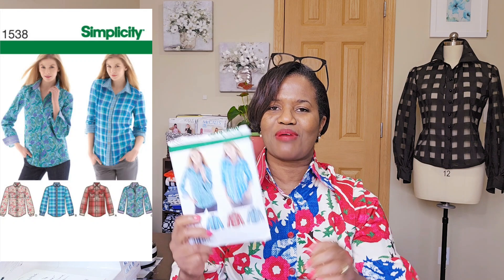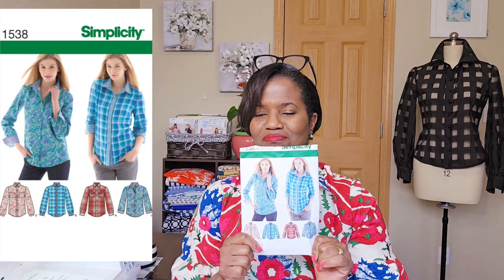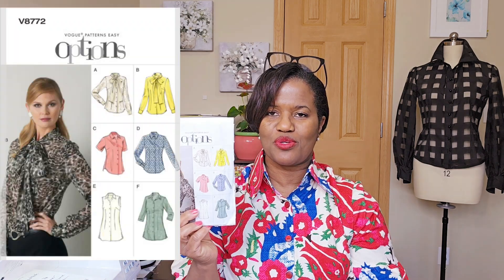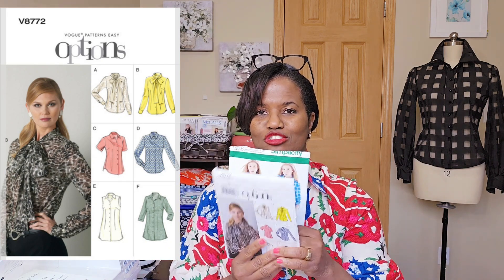So for me, I'm going to start off with my favorite piece. I have four or five essential pieces. I do not have a bottom, but I'm going to try and fix that. So my number one essential piece is going to be my shirt — Simplicity 1538. It's my tried and true. I've made it so many times, I've made spin-offs on it, I've done so many things with it. It came in pretty close with another shirt pattern, Vogue 8772. I've made these two so many times. They've been my true staple.